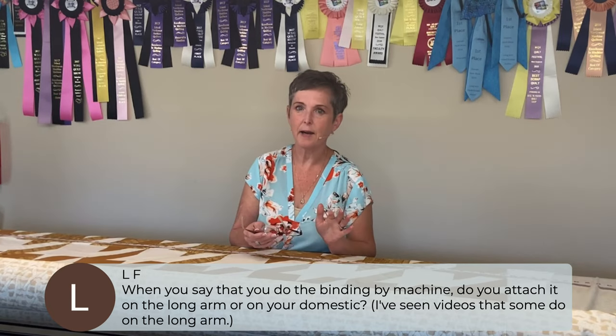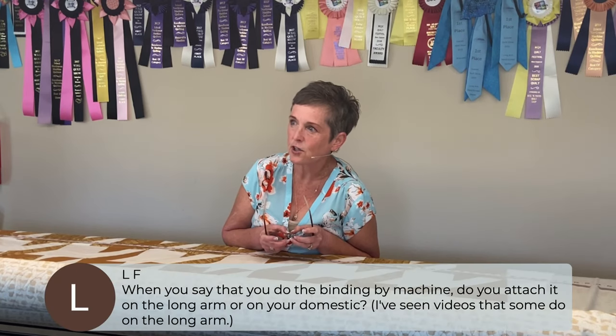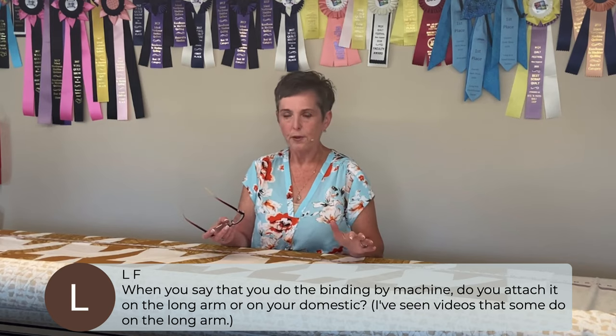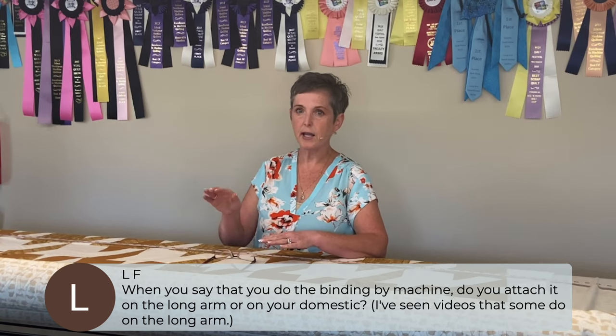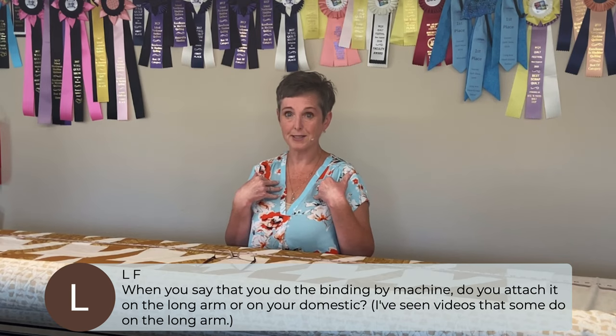Dave says, stay in the camera, don't go to basting. So I'm back. When you say that you do the binding by machine, do you attach it on the long arm or on your domestic? I've seen videos that some do on the long arm. I do both, but when I attach it on the long arm, it is perforce attached to the top of the quilt. So usually I do that when the client is going to turn it round to the back and hand stitch it. When I do the binding 100% myself, I prefer to machine sew it to the back, bring it around and top stitch it on the front, because that's how I get the neatest finish.